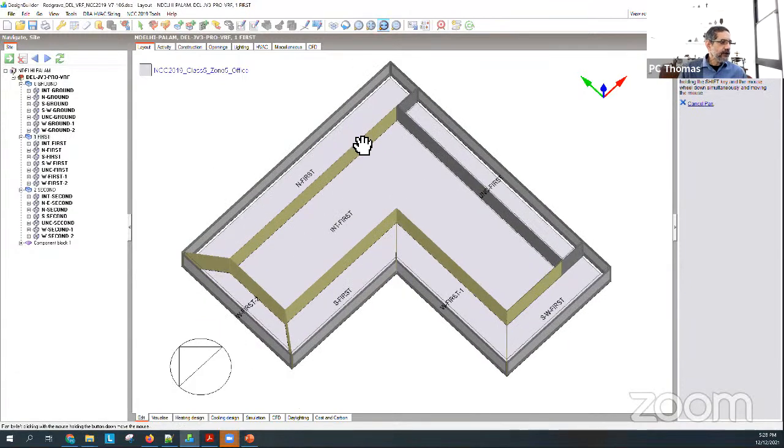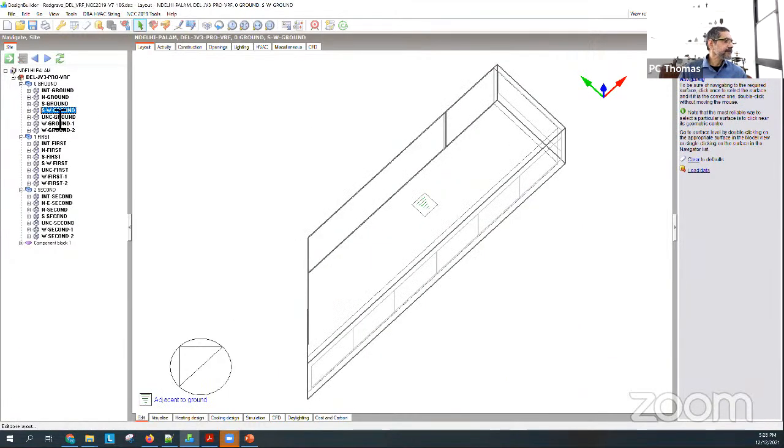So this is the north zone. This is a west zone. That's unconditioned, so I haven't given it an orientation, but it's really an east zone. This is west, this is south. I've named that southwest for some reason. Okay, I should probably call that southeast. So let us change that. And probably that means I should change the names for all of those others as well, just so that we don't get confused.